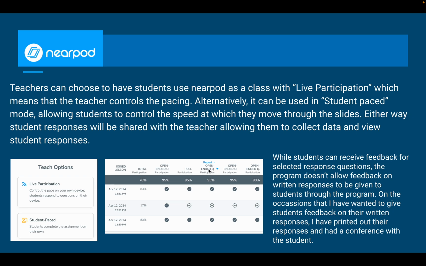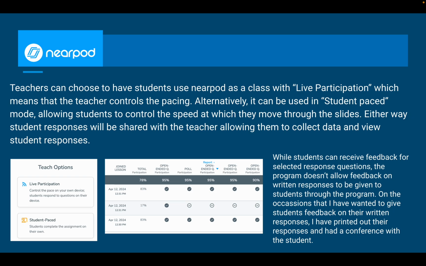And you can see here it says open-ended question. You can click on this report and you will be able to see all the student responses. Or you can go to the student and you can see everything that they did. So similarly to how on Google Forms you could see either the class responses by item, or you can see an individual's responses for the entire assessment, you can do so similarly in Nearpod. So students do receive feedback when they answer selected response questions because they can see whether they got it right or wrong.